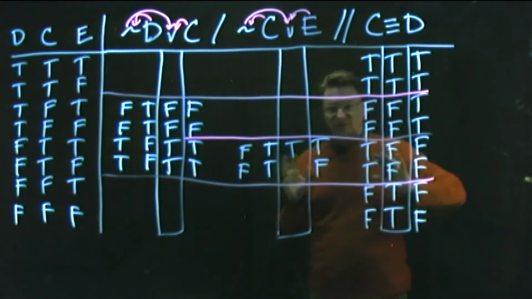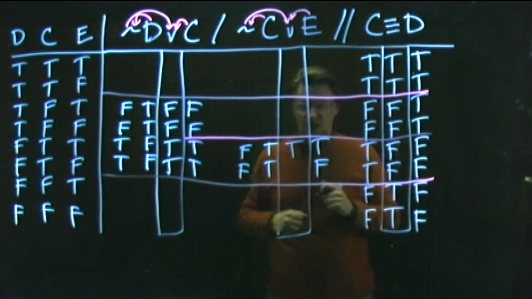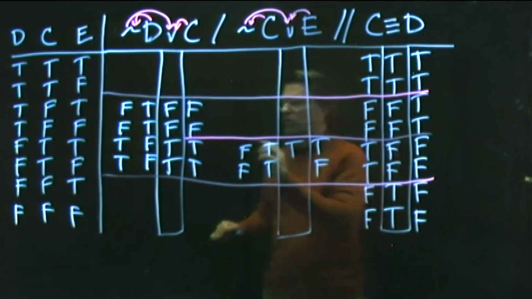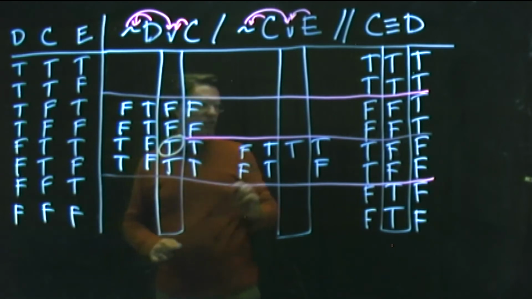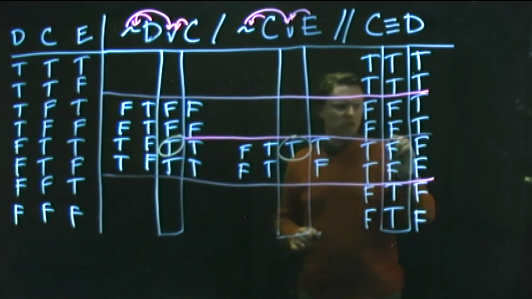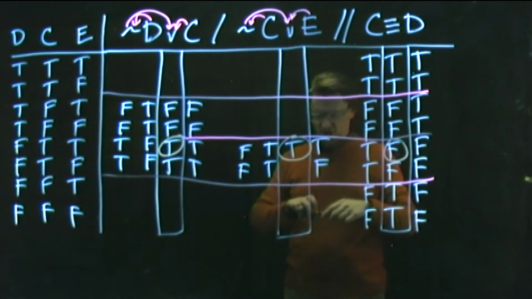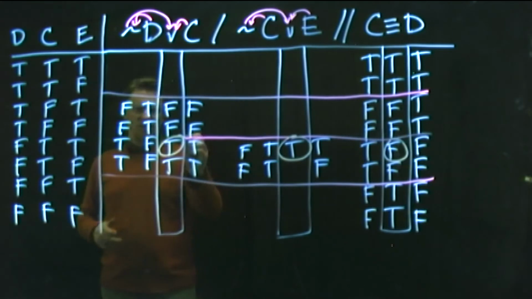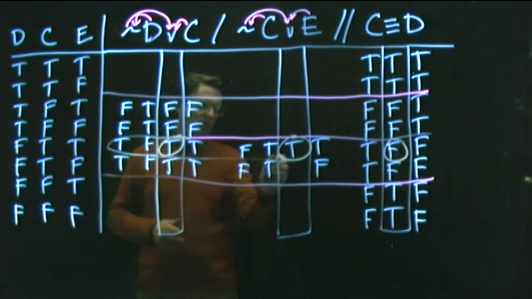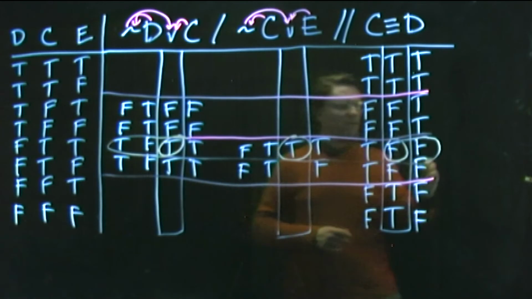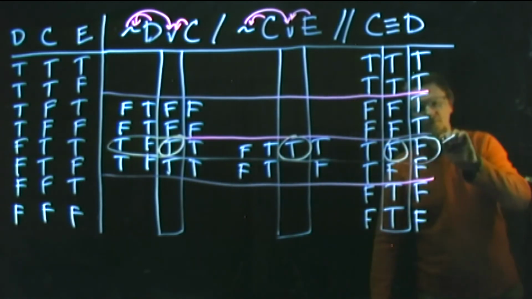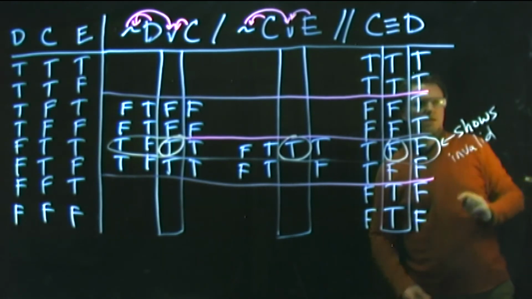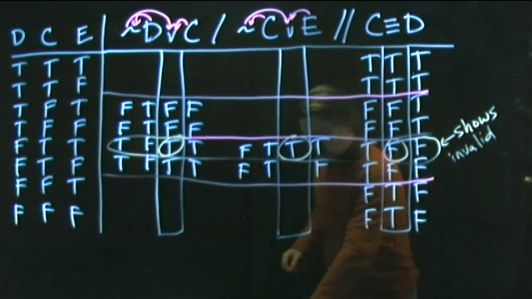Now, again, if I had invested in sound effects, I would have some sort of ringing sound right now, because as I hope we all recognize, what we have just found is a row. That premise is true, that premise is true, and that conclusion, in that row, is false, right? And so what we would do, and I've just highlighted there the main operator values, but another way to do it is just to circle that row and indicate that row shows the argument is invalid.